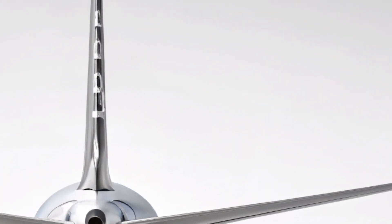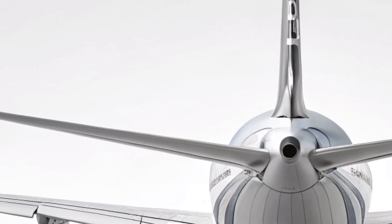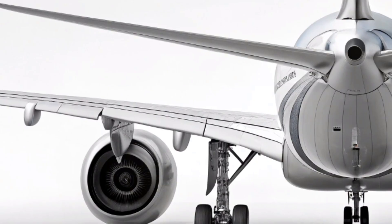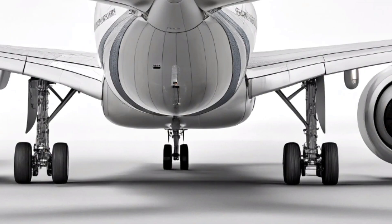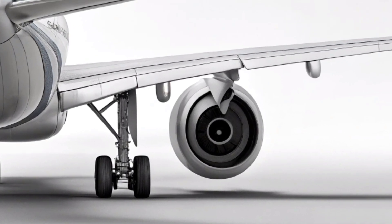While still accommodating large numbers of passengers, the cabin feels more open thanks to refined interior contouring and lighter-colored paneling that reduces the sense of density. Air quality and pressurization have also seen major improvements. The A380-2026 integrates Airbus's updated air cycle system, designed to provide cleaner, fresher cabin air at more consistent intervals. This reduces fatigue on ultra-long-haul flights, making travel significantly more comfortable for passengers of all types.